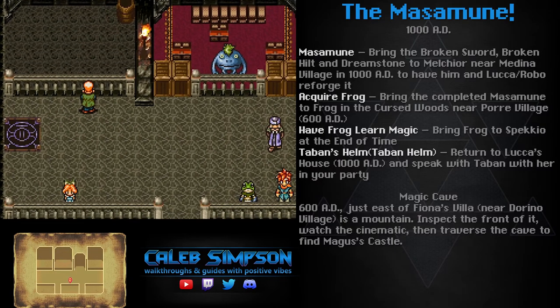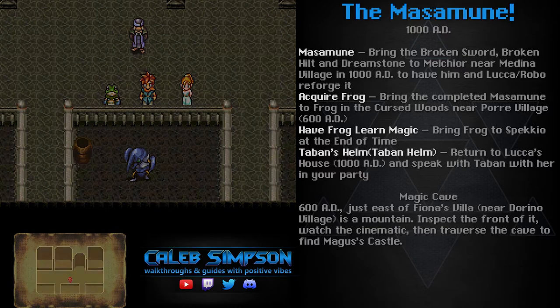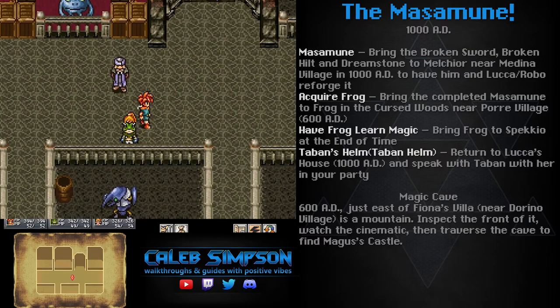So I'm actually going to do this after this next section. I'm going to do Magus's castle, and then I'll probably come back and fight Specchio. As long as we're here at the end of time, I'm going to go ahead and throw my monster into a battle real quick and then send him out for training again. That is how you can keep your trust stat high, by the way. If you just alternate back and forth, you can guarantee that you don't lose trust, and that way you're still steadily gaining stats. I'm pretty maxed out on most of my stuff anyway, but whatever.